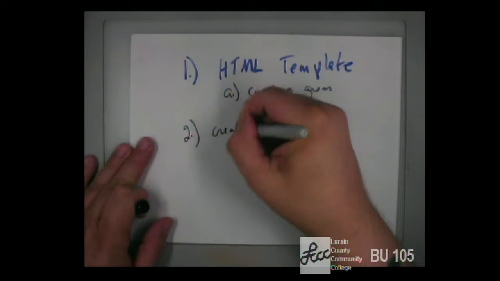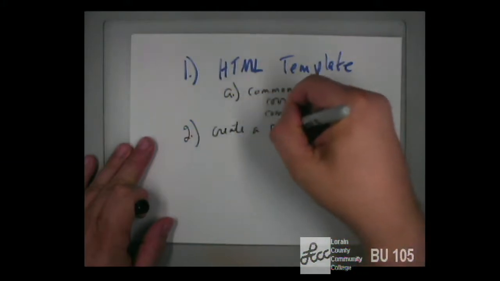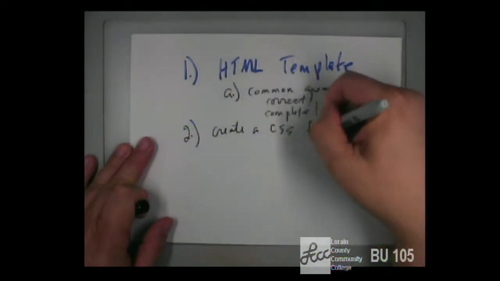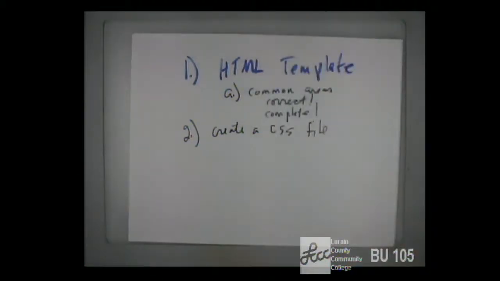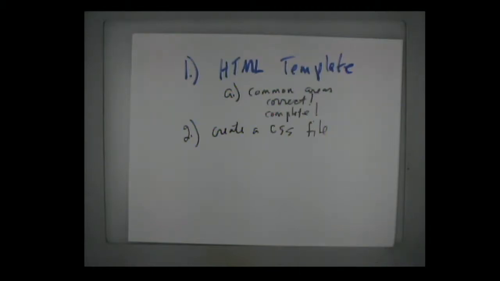Now, interestingly enough, the CSS file, I'm a little less concerned about getting that perfect. Why do you think that is? Yeah, why do I not care if I don't get the CSS file perfect? It's easy to edit, and if I edit the one copy of it, I edit the CSS file for all of them. Exactly.